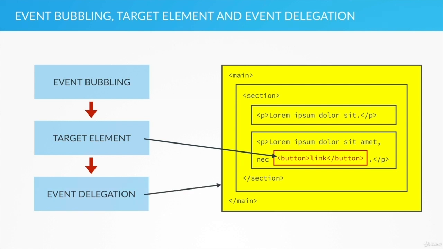Alright, so again, event delegation is to not set up the event handler on the original element that we're interested in, but to attach it to a parent element and basically catch the event there, because it bubbles up. And we can then act on the element that we're interested in using the target element property. And why would we actually want to do this?